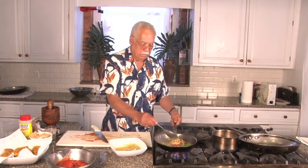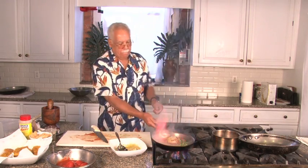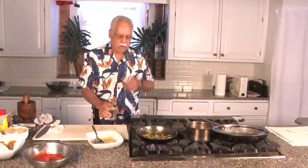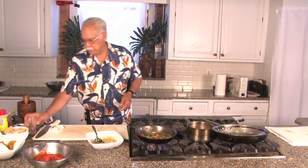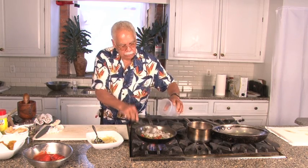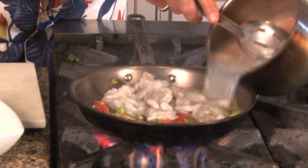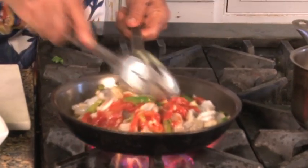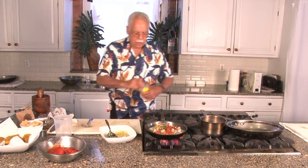We're going to add a small amount of garlic and olive oil, then we're adding white wine to create a sauce. We add the shrimp, and to the shrimp we're going to add the reduction of the shell, along with a small amount of adobo and a small amount of oregano.